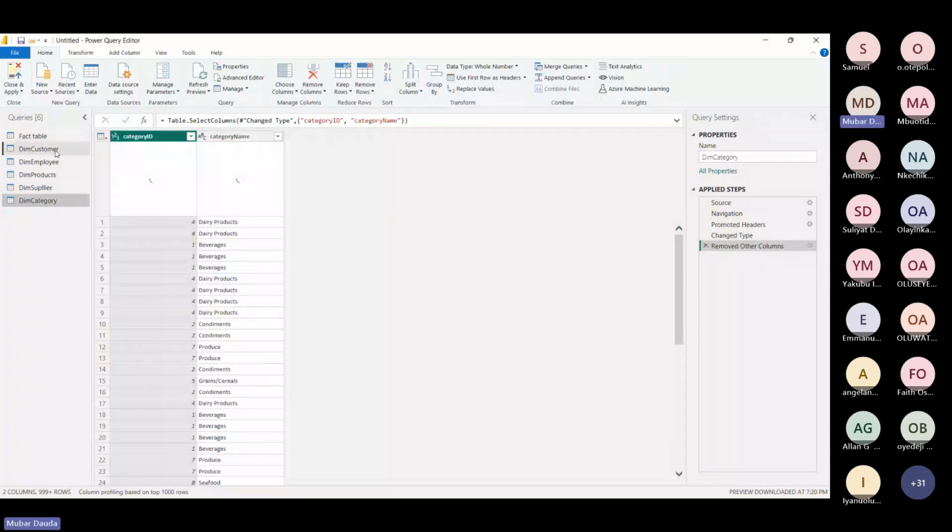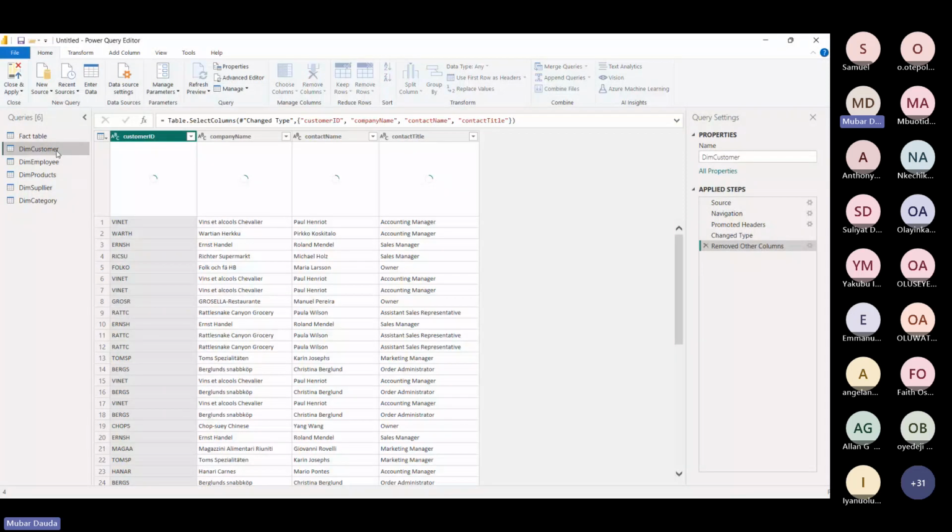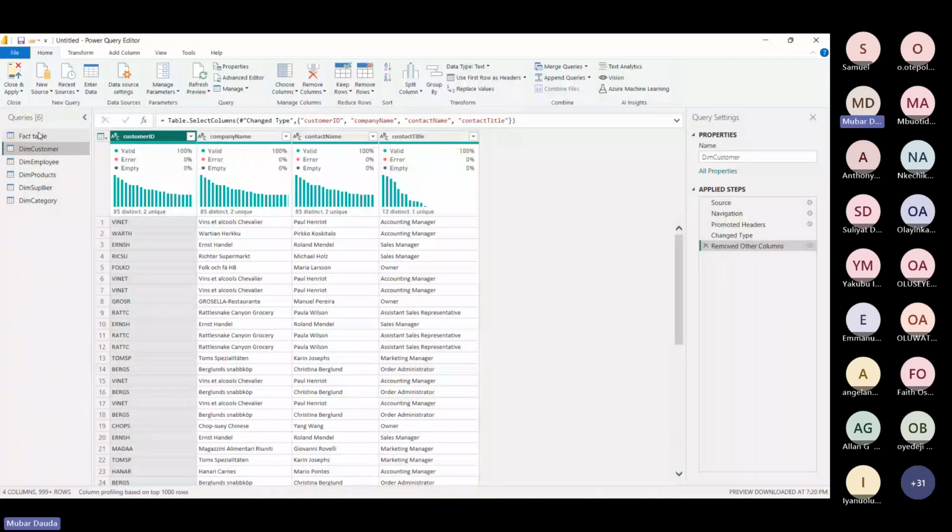So every other data that is coming in as continuous data from your sources will be distributed to the fact table. If there is new data that does not exist in your dimension, it will add it to your dimension. So after you've split all this, you make sure your data type is correct.